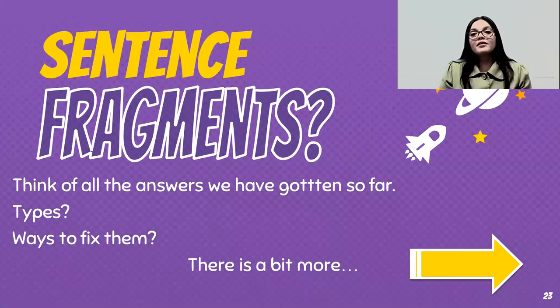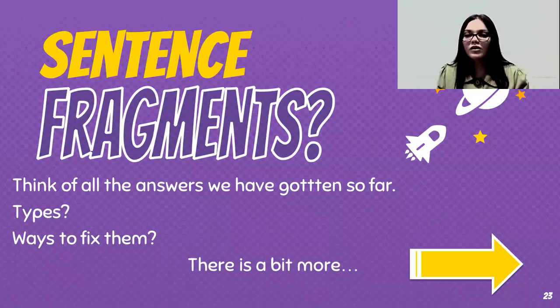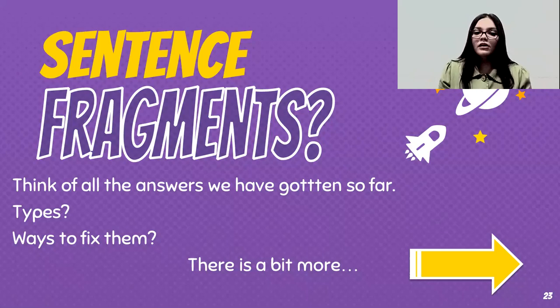Those are the types of fragments. Let's review the ones that we have gotten so far. Sentence fragments, at the beginning, are a little bit difficult to understand, but they are not at all. We just need practice. And attached to this video, at the end, I'm going to show you where to find the material for you to see how to practice identifying and fixing fragments. Think of all the answers we have gotten so far. The types of fragments that we have studied: subordinate clause fragments, participle phrase fragments, appositive fragments, infinitive phrase fragments, afterthought fragments, and I'm missing one, lonely verb fragments, the easiest one.